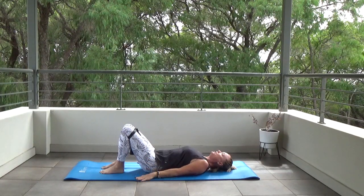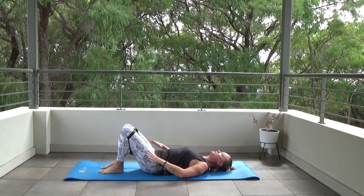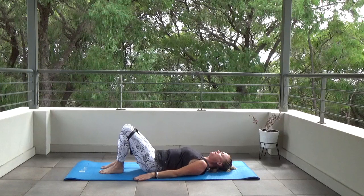And we're just going to start here with a couple of basic bridges first. So we're moving through the spine. Just feel the back of the pelvis melt into the mat first. Allow the back of the shoulders, the back of the rib cage to melt into the mat. You've got your head resting, you've got the arch through the neck, and that small arch through your lower back.